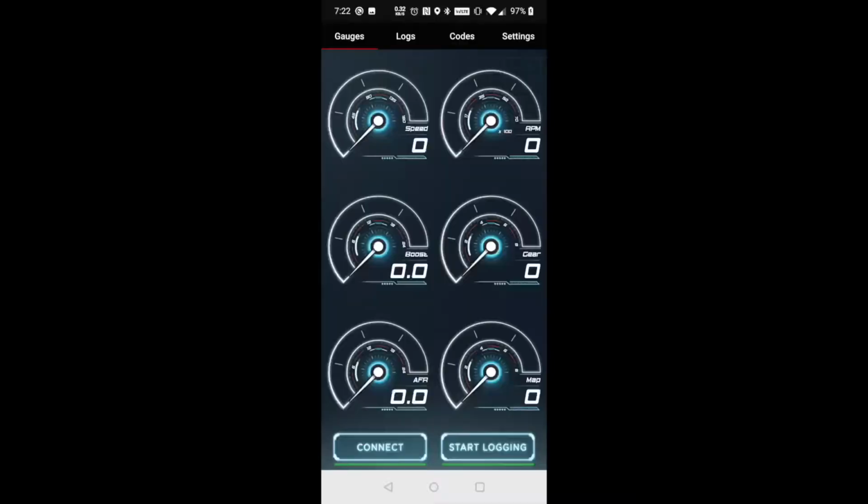So we're going to go through what's needed in order to turn this on. We're going to do this in the Android version. The instructions I posted on the video that I got from them look like they're probably for the iOS version. So let's check out the Android version and see what we need to do to get this activated. All right, we're going to check out the JB4 settings that are needed to get the air-fuel ratio to work.